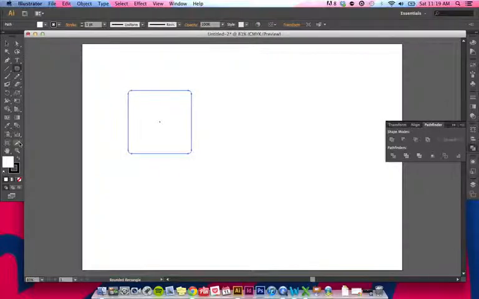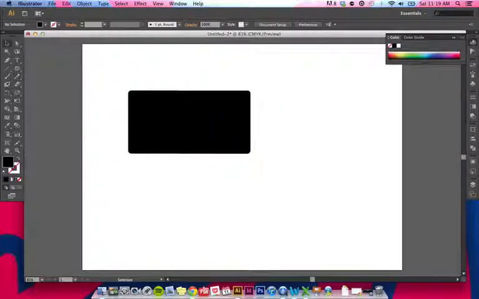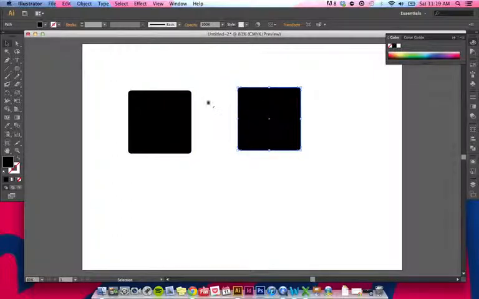So the task of Pathfinder and Shape Modes is to either combine objects or to separate objects. If I took this square, let's just make it black, and I duplicated this and wanted to make it extra long but keep the corners perfectly round, to the naked eye it's fine, but in essence I know that they're two separate objects, and if they become ungrouped for some reason, it'll start really messing with your design.